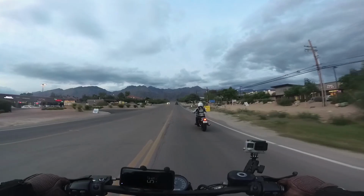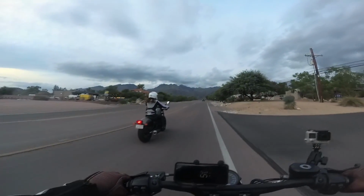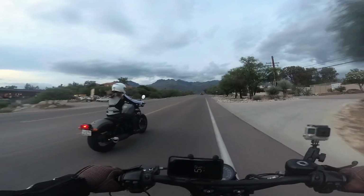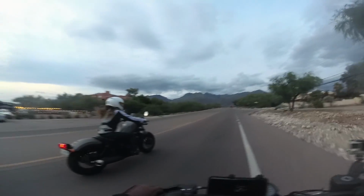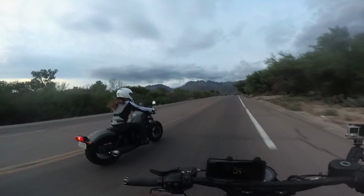You can take off at first. That's actually recommended. I know, but I was going too fast. I thought I was in second, but when I was turning, my foot actually knocked it down to first. Okay, so it's not all about just shifting when you feel like you can shift. You shift when you need to shift.